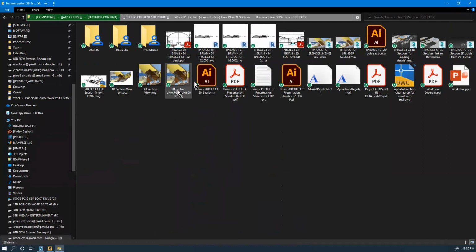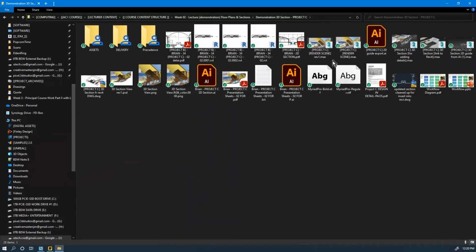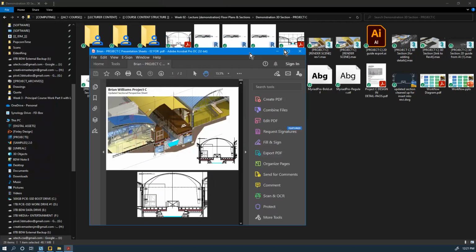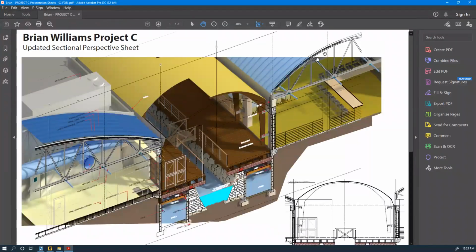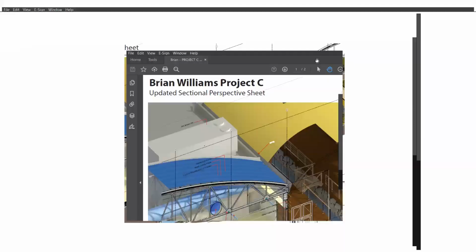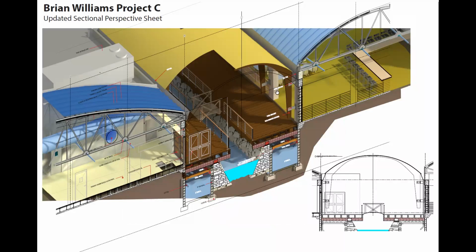Okay, right. So the reason there's a bunch of files is these files all work together to give this image here. Let me bring it up. There we go. This is the PDF image. Let me go full screen. Right. And it's an interesting hybrid image.